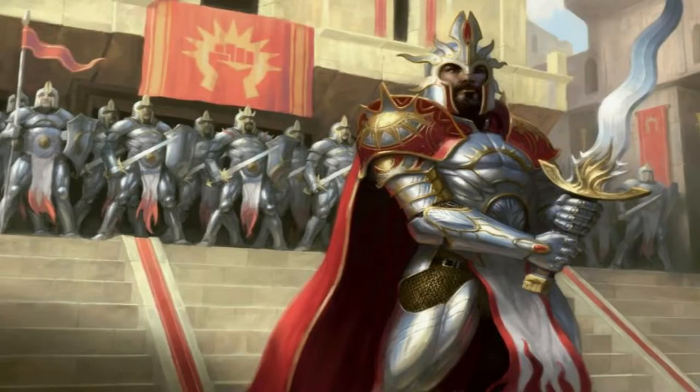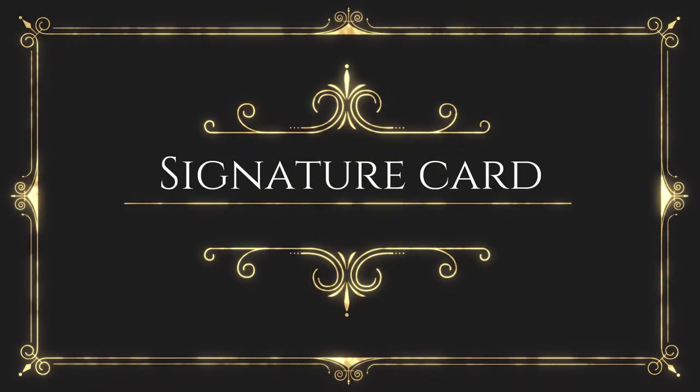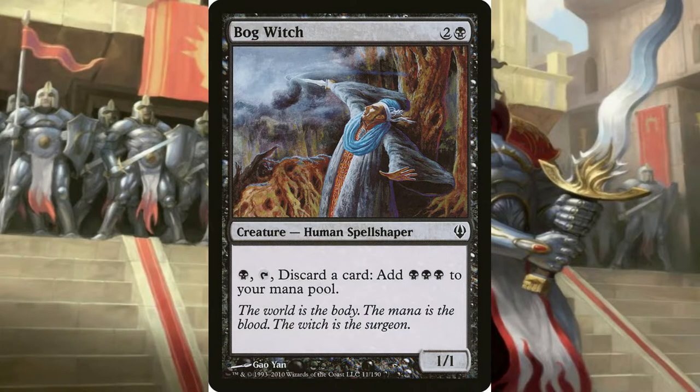Today, we are going to be talking about the different types and strategies of commanders and the decks that use them. But first, let's talk about our signature card. Every episode of the Planeswalkers Pub will feature a signature card that may or may not relate to the episode's topic. Today's signature card is Bog Witch.